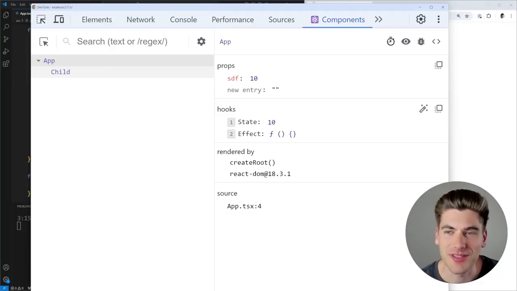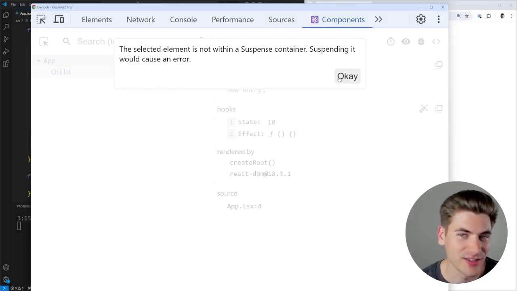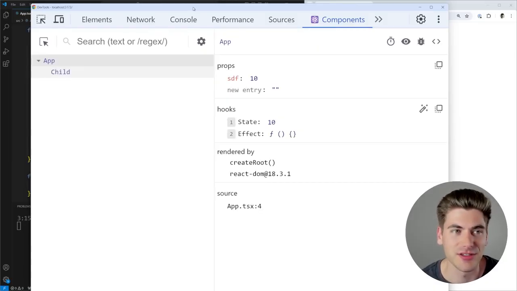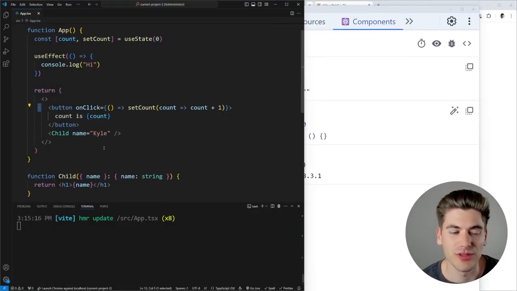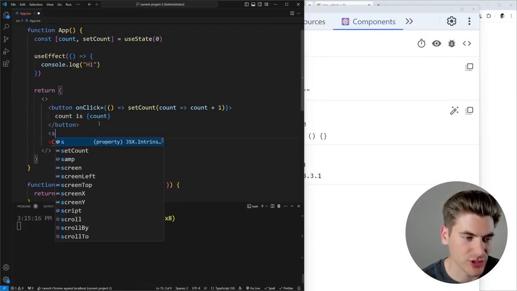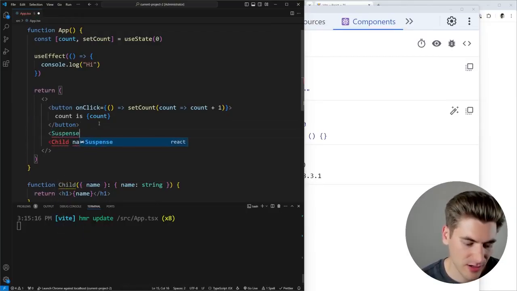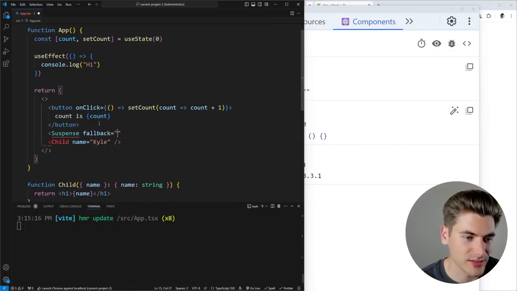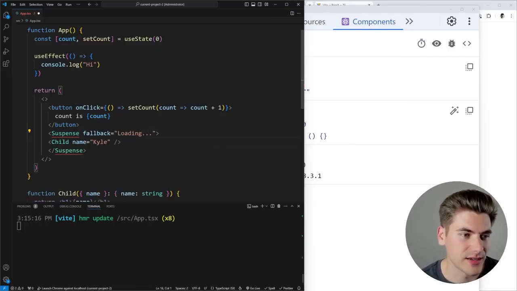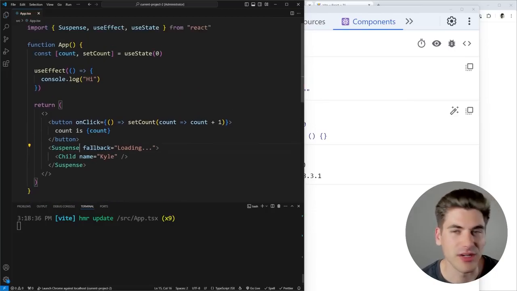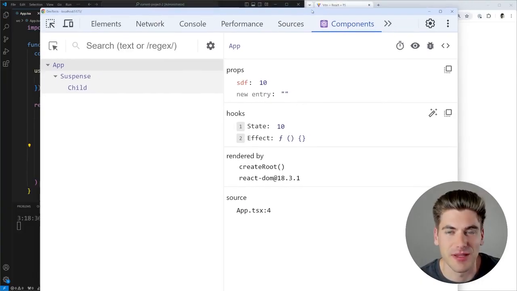Now, to show you how this suspense button works, because right now if I click it, it just essentially says this doesn't have any suspense code at all. What I want to do is just add some really simple suspense code, and we're going to wrap our child in that. So we'll say Suspense, we'll give it a fallback that just says loading, close that off, bring that down, come in here, make sure I import that Suspense component. There we go. So now we actually have something inside of a suspense boundary.